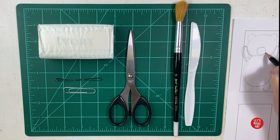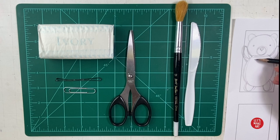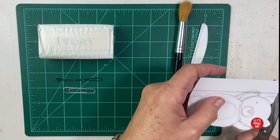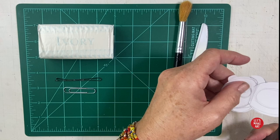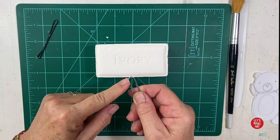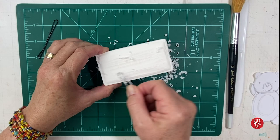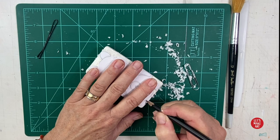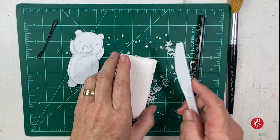After you're done sketching out your design, if that's what you choose to do, you're going to cut around the edges of your shape. And this is going to be your template for the outside edges of your soap carving. Then you're going to place it on top of your soap and trace around the edges. I usually like to scrape off the logo with my paperclip or my hairpin before I get started because it creates a nice smooth surface for me to work on. You don't have to do that, but it does make it a little bit easier to carve your designs once you get started.